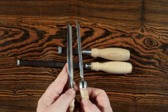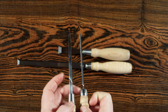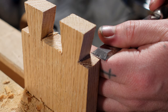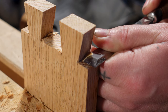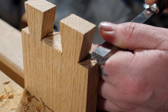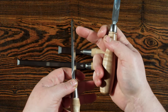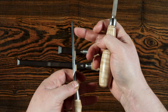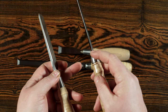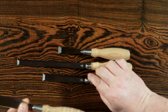Comparing to a bench chisel, you can see how thin the dovetail chisel is versus how thick the bench chisel is. The dovetail chisel and the paring chisel excel at getting into corners and cleaning them out — getting underneath things and into the sides. The bench chisel goes from narrow to a wider point, whereas the dovetail chisel maintains its narrow point all the way through and extends farther.